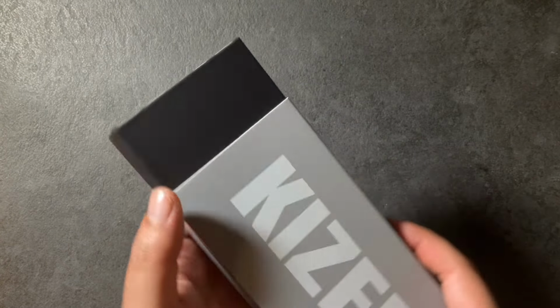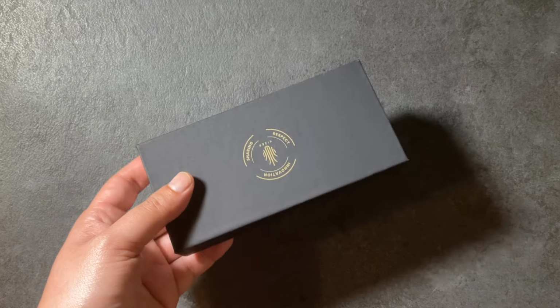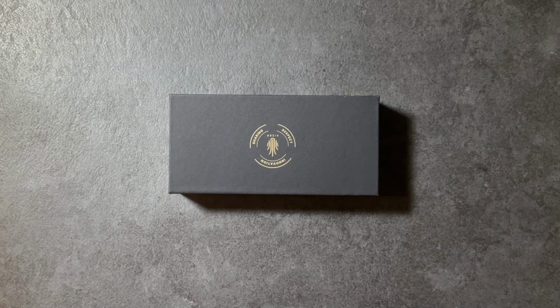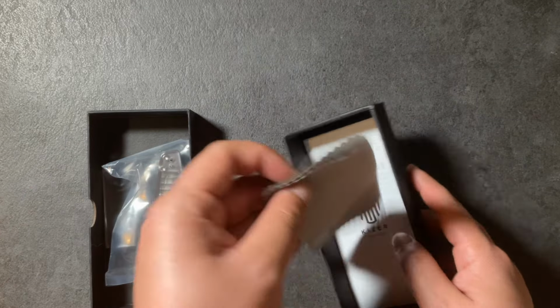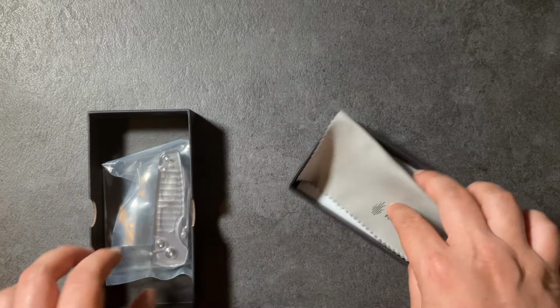And let's push this guy out. We have a nice Kizer box. Now Kizer, Vivi definitely tends, hold on, do I have one here? Vivi tends to bring with its knives some nice pouches. I don't have any on me, but it's somewhere down here. Kizer, on the other hand, in my experience, I don't think they do. So we have the knife right here. We have a, what's this? This is a Kizer cloth, like a lens cloth, and then you have a little manual there.